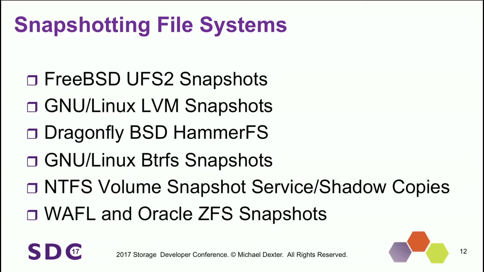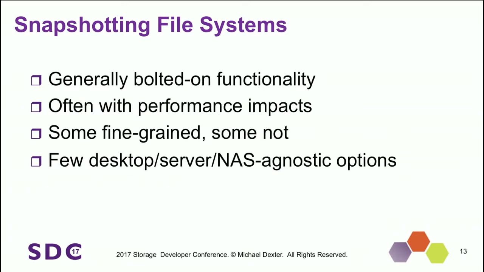NTFS on Windows does have its own notion of volume snapshot service and shadow copies, and I did touch on that earlier about when the user has the ability to go back in time through the VSS, they can do damage through that. So be very clear on having what's considered a good feature and controlling access to it, be it from the administrator's perspective or the user's perspective. And naturally, WAFL and Oracle ZFS have snapshots, sometimes with limits such as the number of snapshots, and some perform well as you increase in snapshots, some do not.